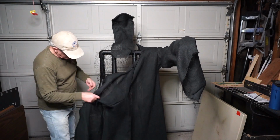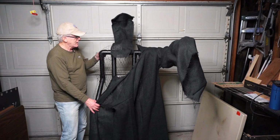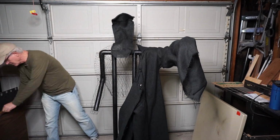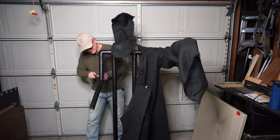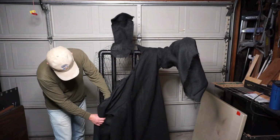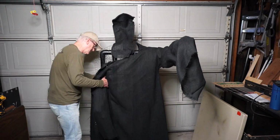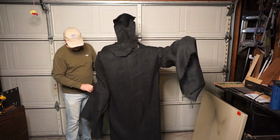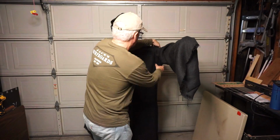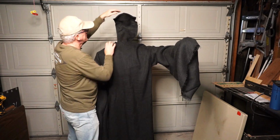So you can see that this right hand sleeve will not go over the hand with the elbow and shoulder in its current position. So I'm going to loosen up the screws that I talked about earlier, and it allows me to move the arm to get this sleeve on easier. This section covers up the neck, goes on the inside. Make sure that there's enough slack in this neck piece here so the mechanism can turn.